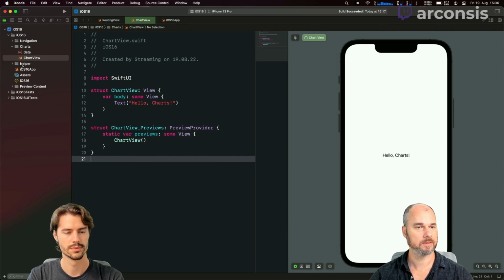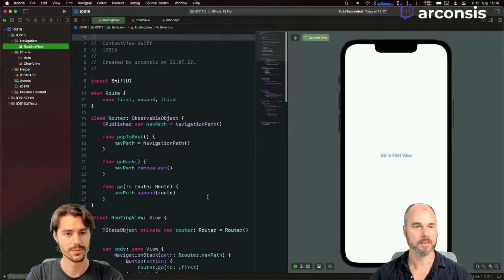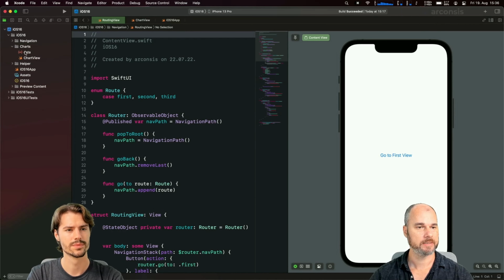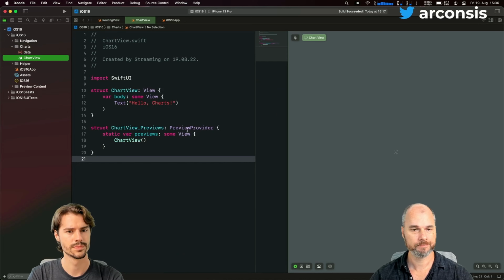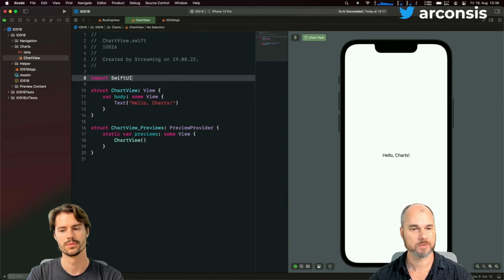And here is also the file which we used last time, the navigation stuff we did. So I just created a new SwiftUI file. It's an empty one. And then we try out the Swift Charts stuff.